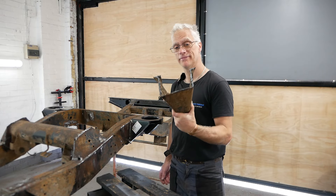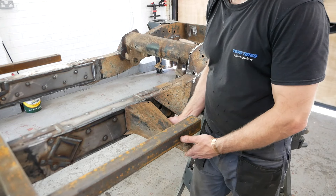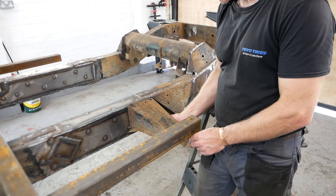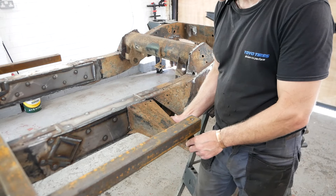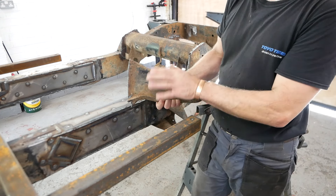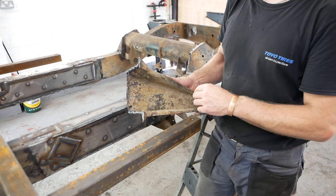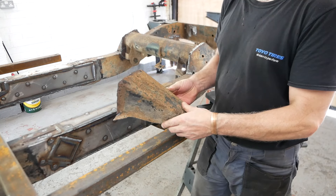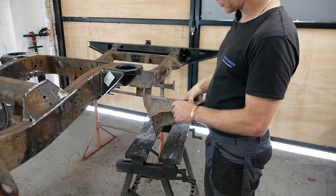Hi everyone, welcome back to All Four Overland, episode five of Overland Garage. First thing we've got to do is put these on — this is going to be fun because they don't fit well, they almost fit. Lining up the hole there, there's a bolt we dropped in here. This top edge is too high, so what I'm going to do is cut a V in that, bend it over, weld it back up, cut these bottom straps off and put new ones on. Should be fairly straightforward, really just a bit fiddly.